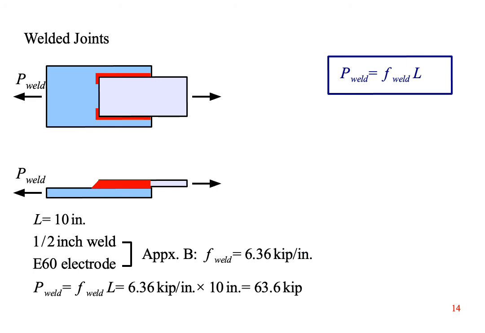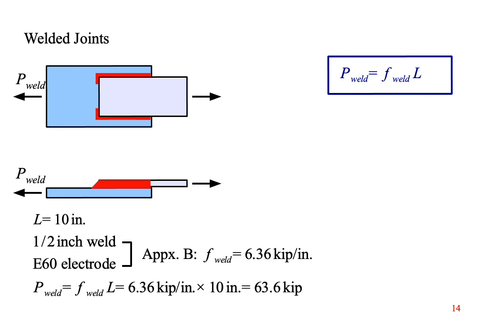The last part of the chapter discusses lapped welded joints using electric arc fillet welds. Welding is an enormous topic, and we're going to touch only on one small aspect. You can read this section of the book for more detail, but what it boils down to is a simple equation for calculating the tensile strength of the welded joint.